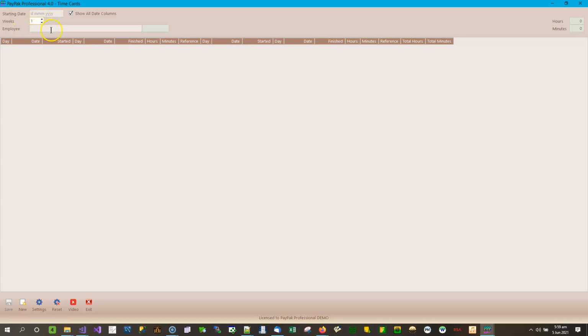Under that, you have the employee section where you would enter the name, in part or in full, of the employee, or the employee ID to select the person you wish to make the entries for. The name will appear here, the ID appears here. To the right, you have totals in hours and minutes for the entries which will appear in this grid, which is the main data entry part of this screen. At the bottom of the screen, there are a few buttons which control the functions of this screen.